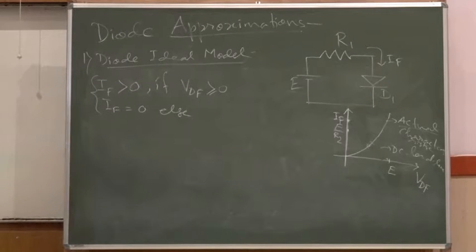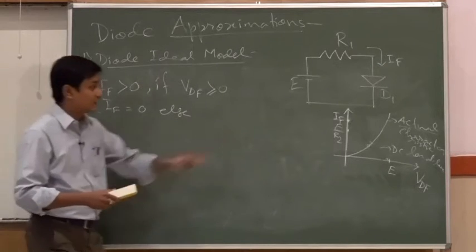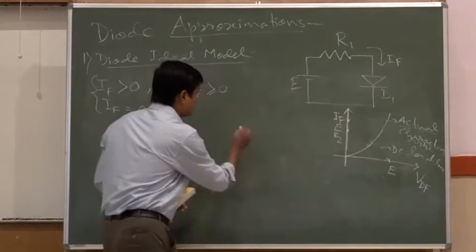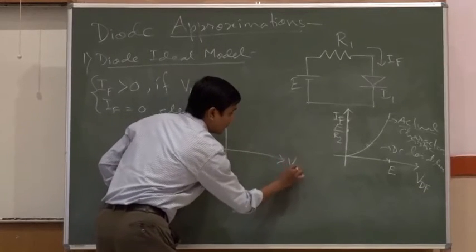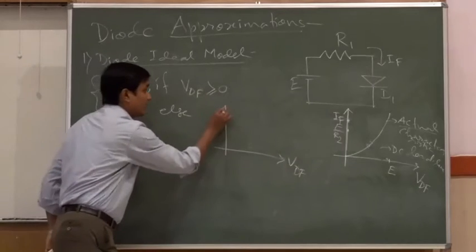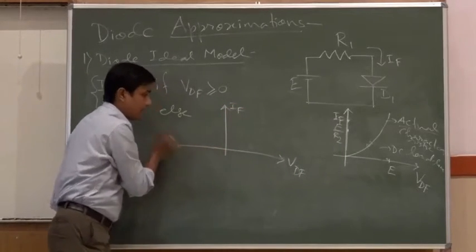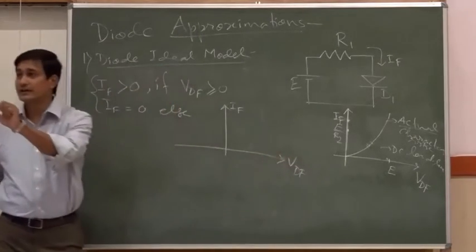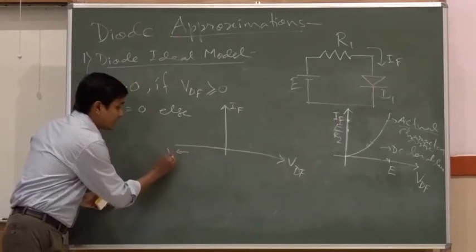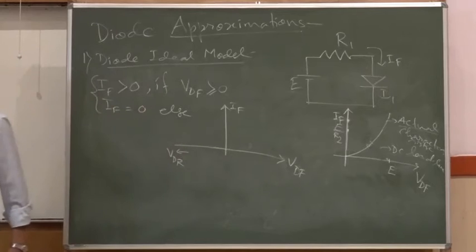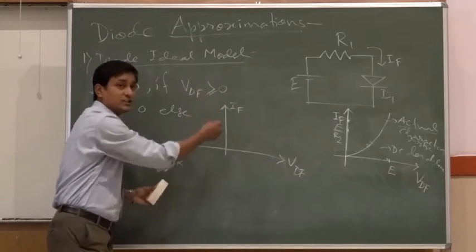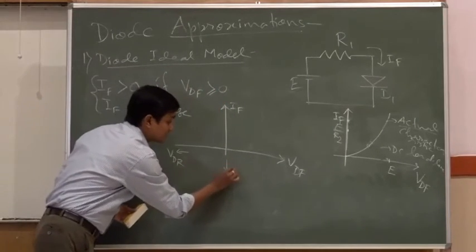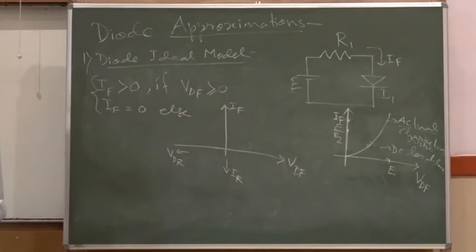Now, if I represent it graphically, what is the graphical representation like? In that case, I will again plot VDF and IF here. Say I have named this VDF as a forward voltage. Similarly, on the reverse side, I am considering it as diode voltage in the reverse direction, and current flowing in the positive direction is IF, and current flowing in the reverse direction is IR. But we are concerned only with IF greater than 0.